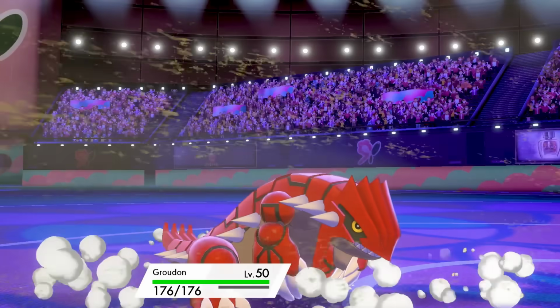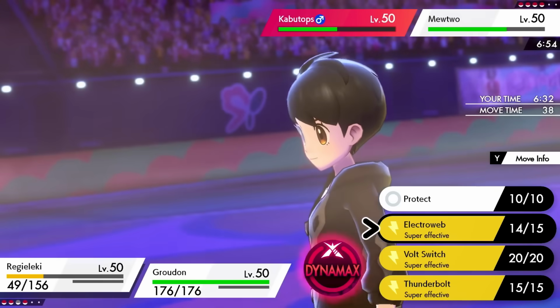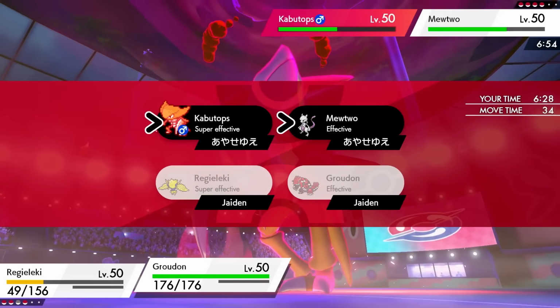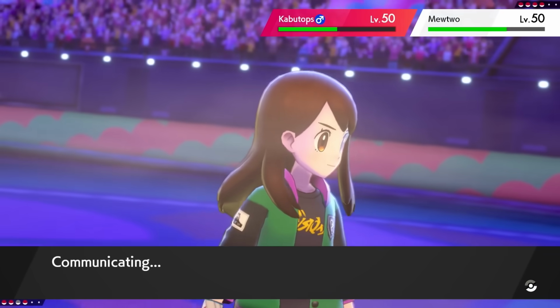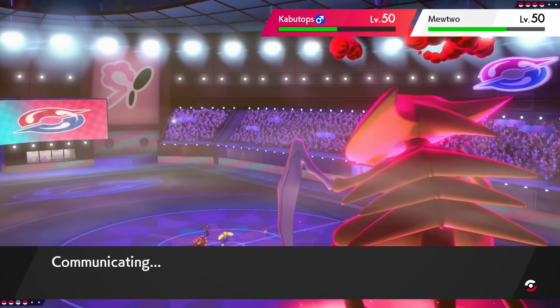Jaiden sends out Groudon to try and deal with this Kabutops. We should be able to just click Electroweb and Press Displays, and they shouldn't really have anything they can do against that, I think. Except hope that you miss, and if you miss, then we're just doomed, but we're gonna hit, I believe. I do hit those misses though. I will say, I have probably the worst luck I've ever seen from anyone in my entire life.